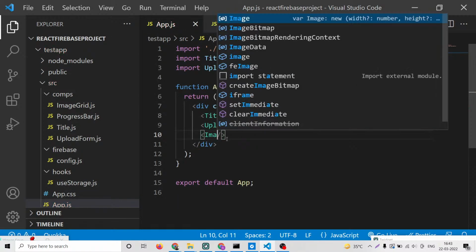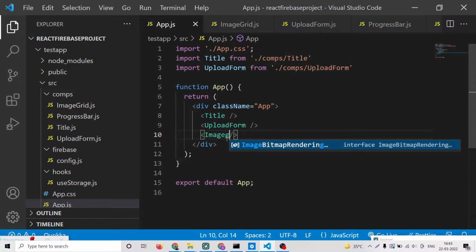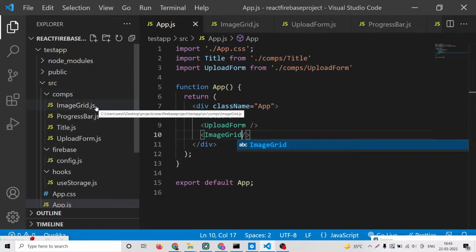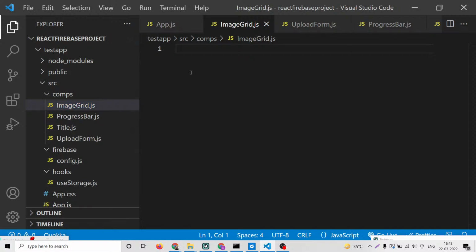First of all we need to export this, so that's why it is not coming here. So if you go to the image grid component, guys, basically this component will be used to display the images.